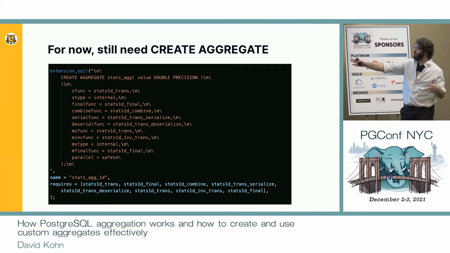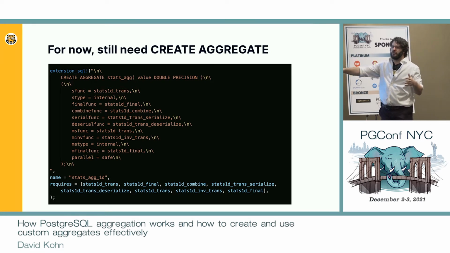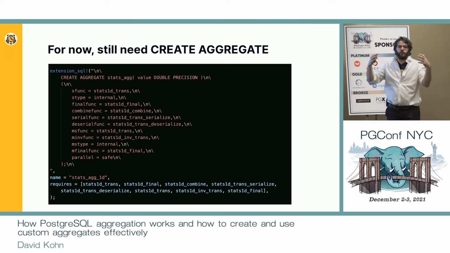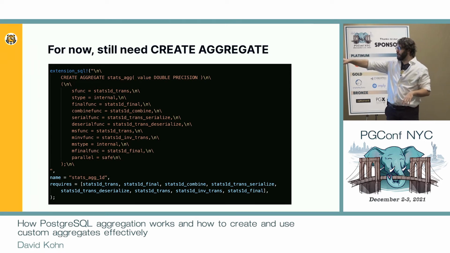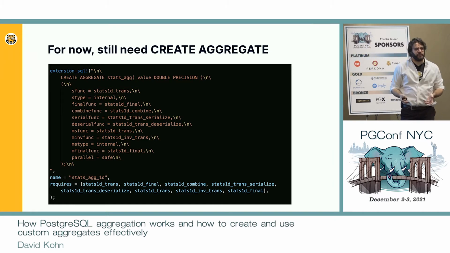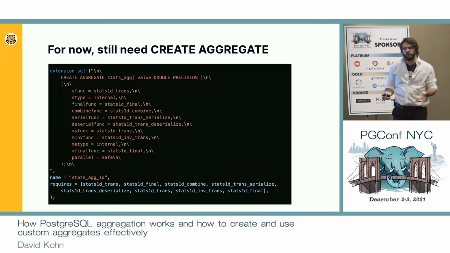But it does manage some of your dependencies, as you can see here. So you do have to specify them, but it'll make sure that it orders things correctly. So it says, hey, I need all the transition functions and combined functions before I can run this SQL statement. So I know now which order I need to run things in order for it to work. It's pretty cool.